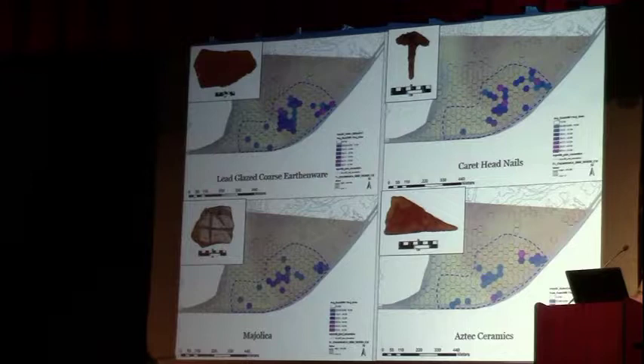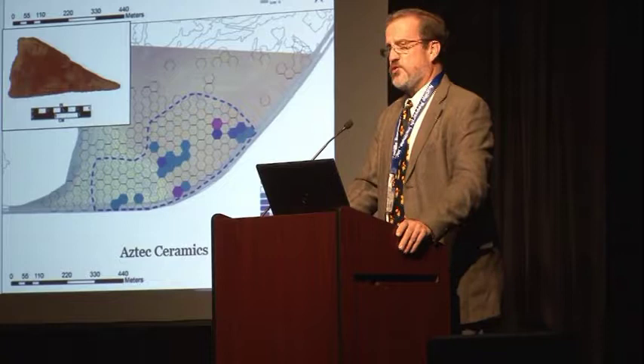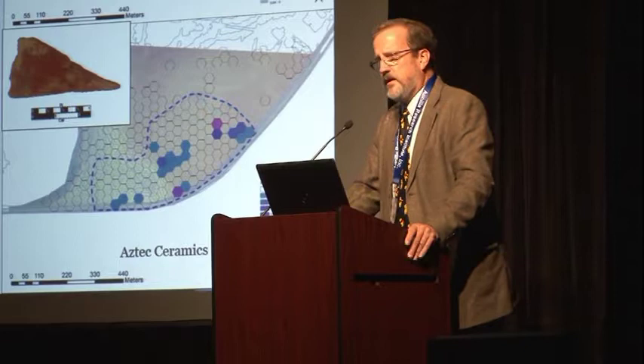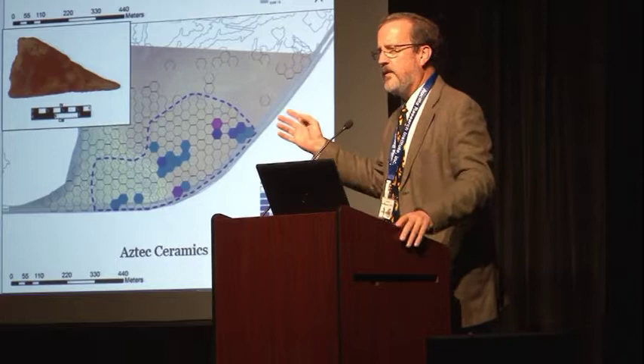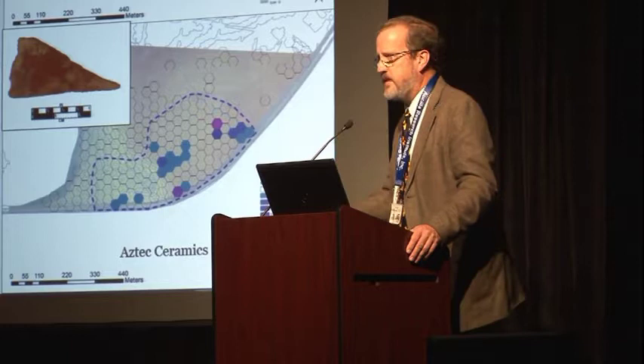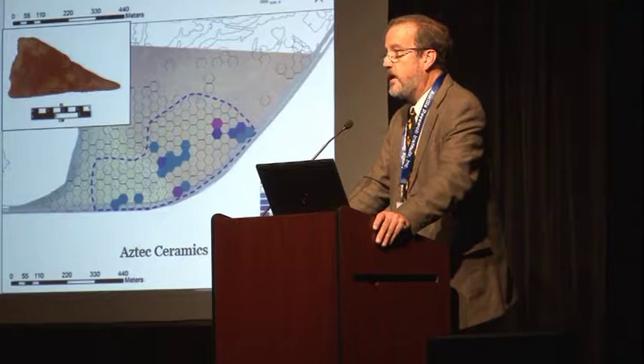Other categories of 16th-century artifacts include lead-glazed coarse earthenwares and carrot-head nails — very distinctive peaked-point nails about 4 centimeters long when whole. They're thought to be horseshoe nails in the desert southwest, coming along on the Coronado expedition. They're found at the Governor Martin site in downtown Tallahassee but not in St. Augustine or anywhere else from the 1560s or later. Luna's site is the latest site in North America where they're known to be found — precisely the same nail type as the Coronado expedition, on which Luna was a captain.